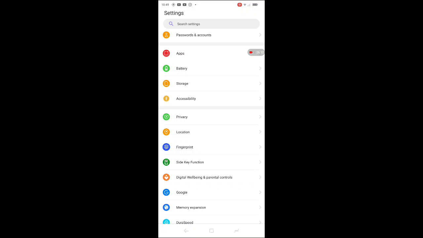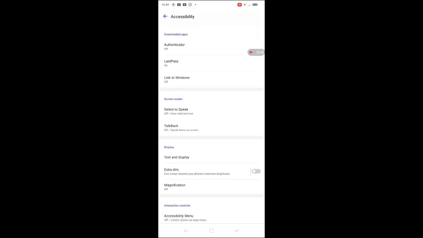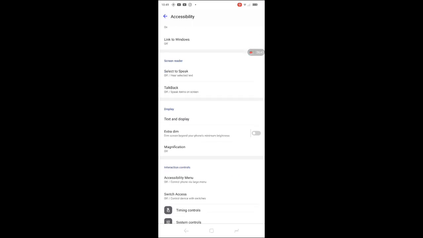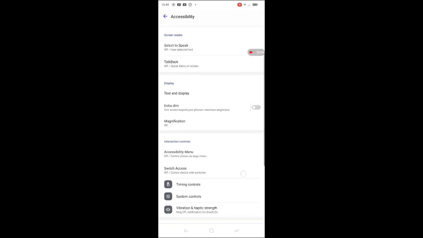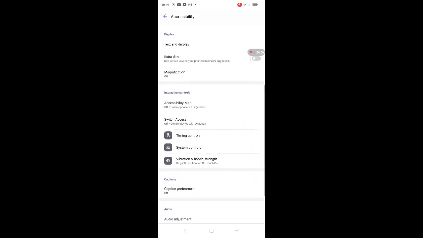Privacy is self-explanatory. Accessibility is where you can get different shortcuts if you would like them. So a talkback feature, a magnifying glass feature, an extra dim screen feature if you like to do things at night and you don't use a light. You can make the screen extra dim so it doesn't hurt your eyes, and you can get all your other controls here as well.